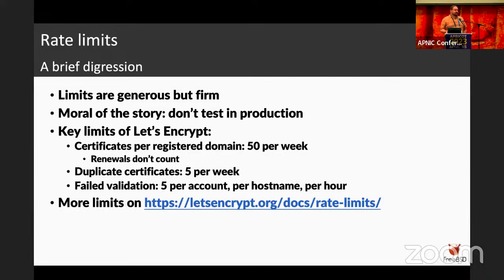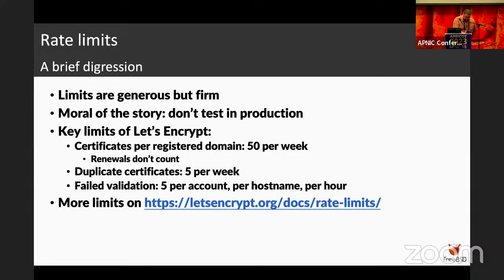Let's Encrypt has a test CA specifically for this purpose without these limits. It'll issue you a certificate just like the real robot, except no one will trust it, which for testing is exactly what you need. So hammer that one instead of the production system while you're testing your automation, and things will go much better for you.